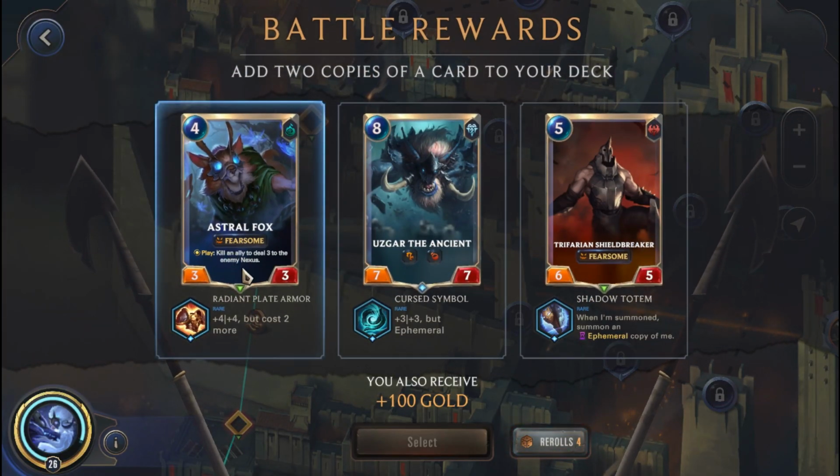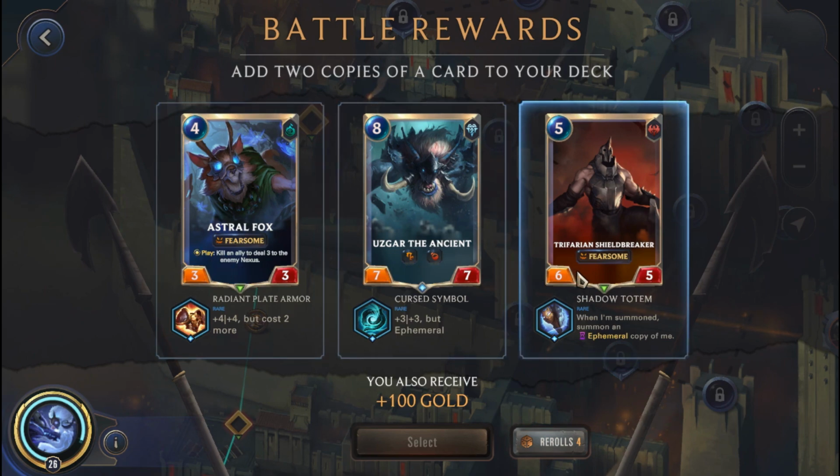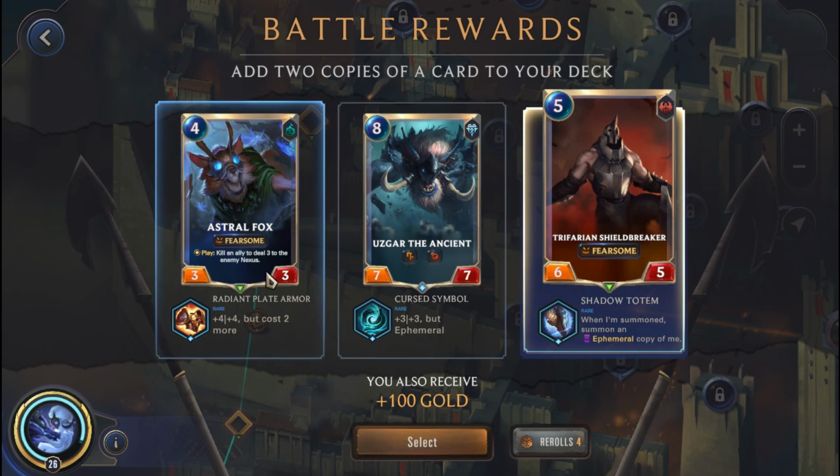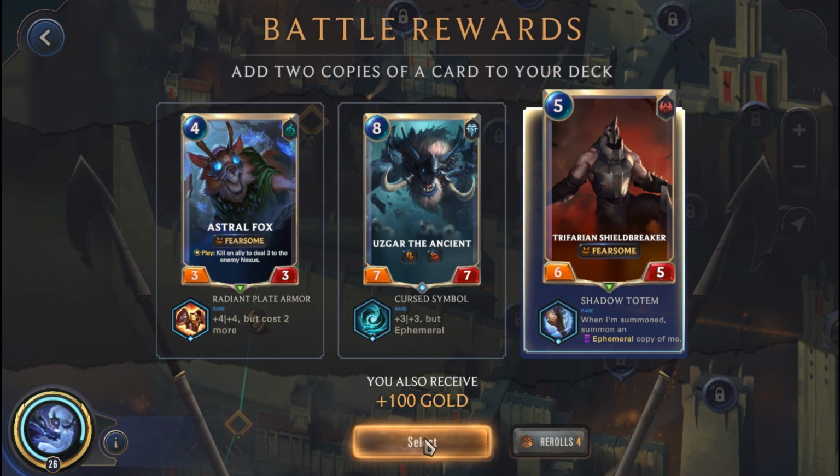Okay, we get Astro Foxy, Aurelion, Plate Armor, not the best. Shadow Totem on Shoebreaker, Ephemeral on Uskar. I think we're gonna go with the Shadow Totem on Shoebreaker. At the very least, we have one unit that survives instead of dying because of the Ephemeral. And this is definitely expensive, we don't want this, so we're gonna go with the Trifarian Shoebreaker.